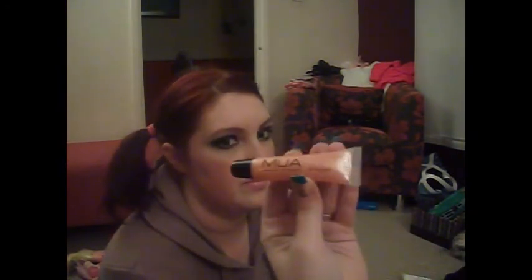I'm just going to blend it up onto her lips a little bit, and then I'm going to take an MUA lip gloss. I think this is in shade 2. Yes, it is. And I'm just going to put a little bit of this over the top. The reason I'm doing this is because this particular MAC lipstick, I don't know if all the cream amplifieds are the same, but it's quite, not matte, but it's not got much of a shine to it. So I'm just putting a little bit of gloss on, just to give her lips that little bit of shine. And then you're going to zhuzh them together again in a second.